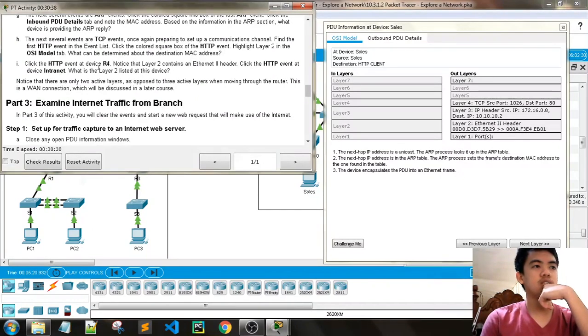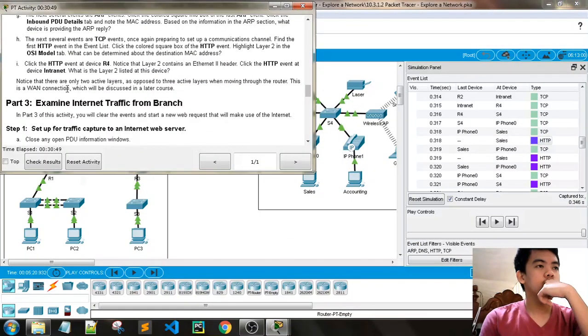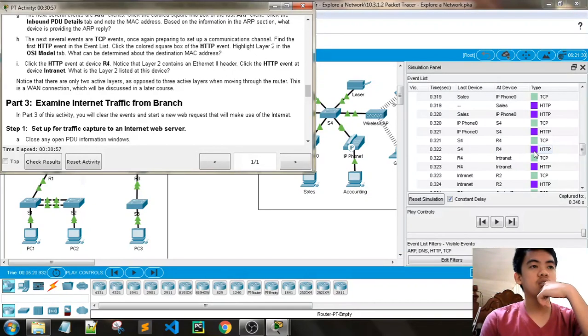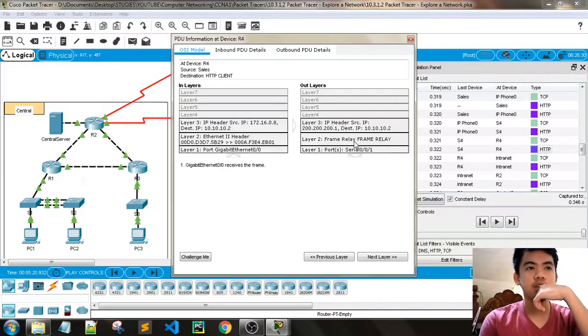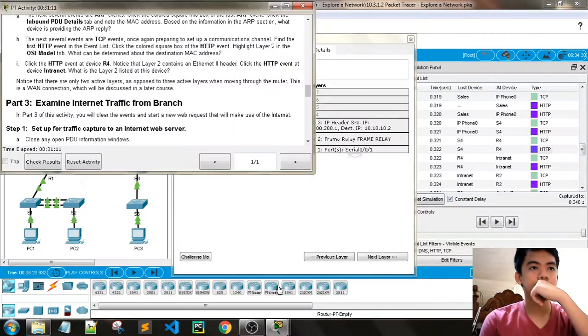So click the HTTP event at device R4. Notice that layer 2 contains an Ethernet II header. Let's see, this one is at device R2, R4. Okay, HTTP contains an Ethernet II header.